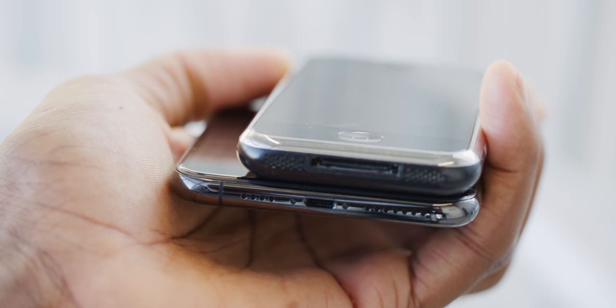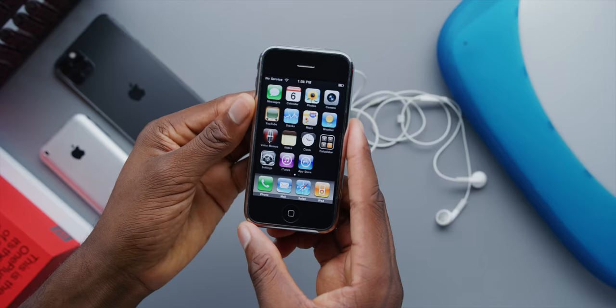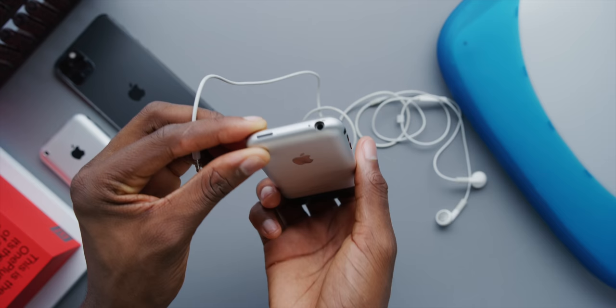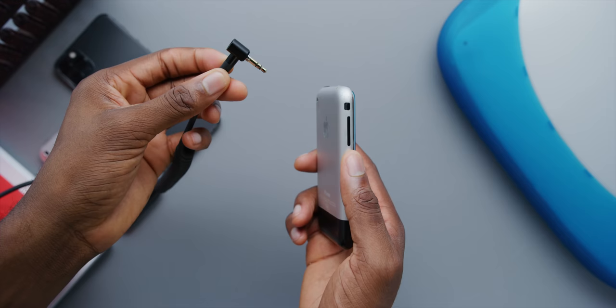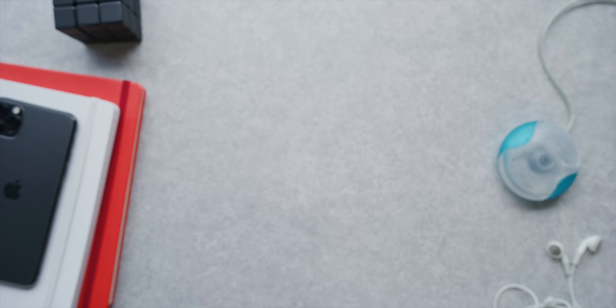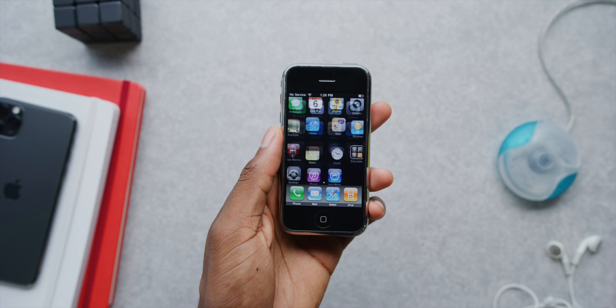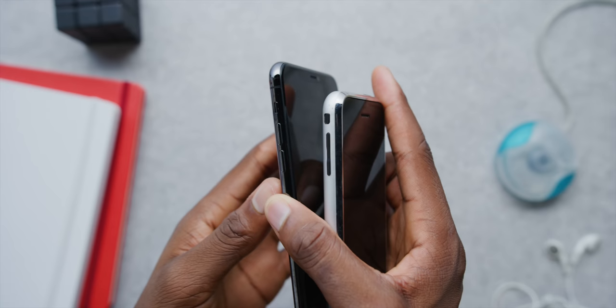The bottom of the original iPhone is maybe where it shows its age the most — that's the OG 30-pin connector, speaker and microphone in those grills. Up at the top you'll find the headphone jack, but not just any headphone jack. This is a recessed 3.5mm jack, so if you had a thicker cable or a right-angle connector it wouldn't work and you'd need an extender — basically a headphone jack to headphone jack dongle. Power button is up top, volume rocker on the left. And next to that is one of the most significant Apple designs in their mobile history: the dedicated mute switch, which they've stuck with on every single iPhone to this day.